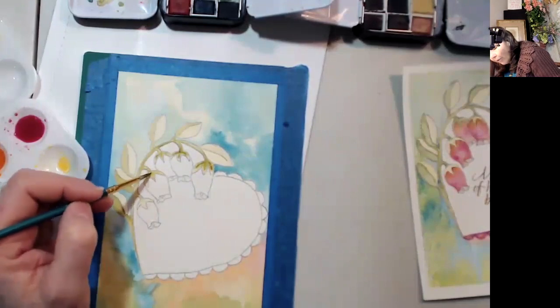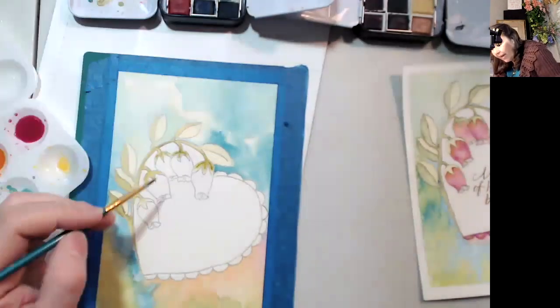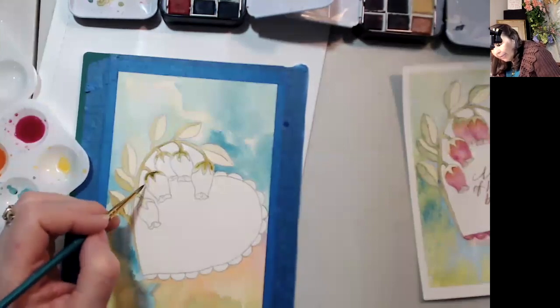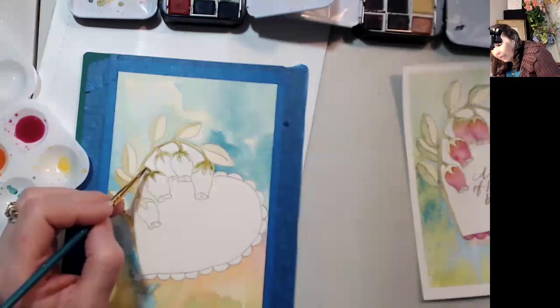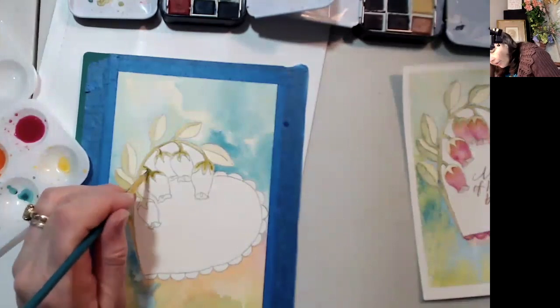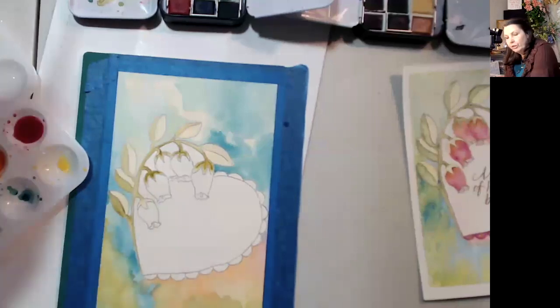I'm going to add a little water. I'm not going to go to the edge with my water. I'm just going in the fatter areas. It's not a technical term, but it hopefully will give you a good description of what I'm doing. So I'm not coming all the way down to the tips on this one. I'm just doing it up towards the stem area. Clean my brush, dried it off, and I'm just lifting a little bit on this because I'm really wanting to keep some of the tones.